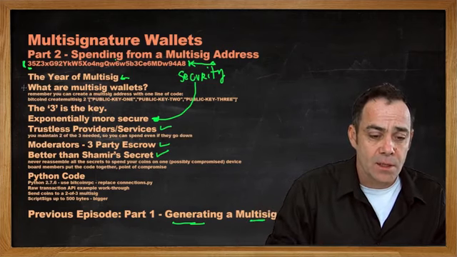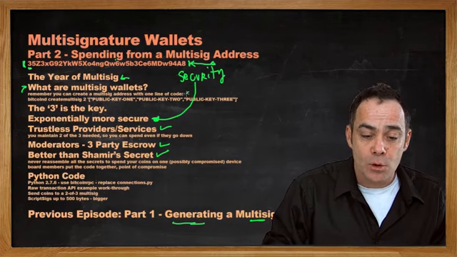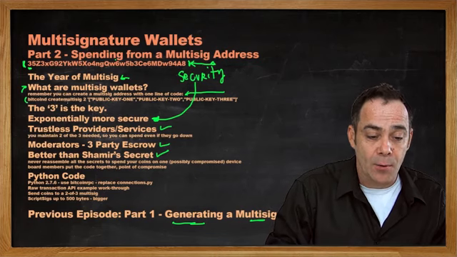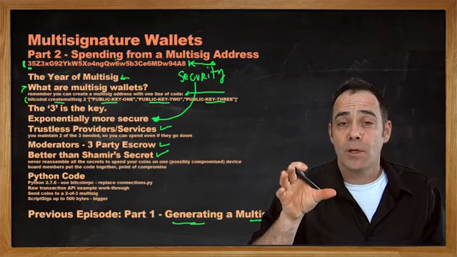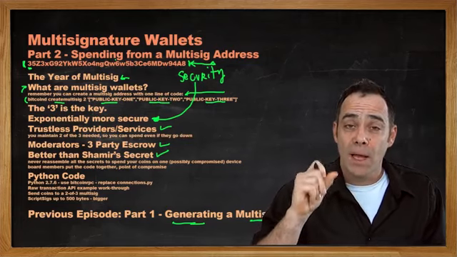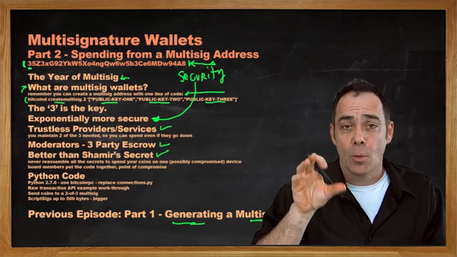So what are multi-sig wallets? Well, we discussed a lot of that in the first one, but remember, you can create a multi-sig address with just 1 line of code. If you take this bitcoind line right here, createmultisig, and just slap in 3 public keys, stuff that into your Bitcoin-Qt or your bitcoind, blammo, it will reward you right away with a multi-signature wallet.